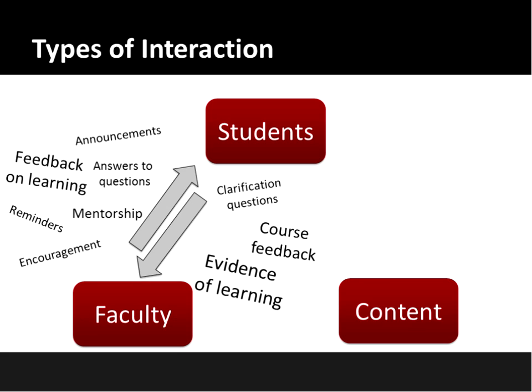So the first interaction I want to highlight is between faculty and student. This is the traditional learning paradigm, I think, where in a face-to-face course, your interaction with students happens when you're in the front of the classroom. It happens when you work with students one-on-one. But these are some of the types of interaction that you might engage with. For example, you do simple things like giving students reminders and announcements about what's coming up in the course, what has changed in the course, where they should be focusing. You answer their questions, you encourage them and mentor them.